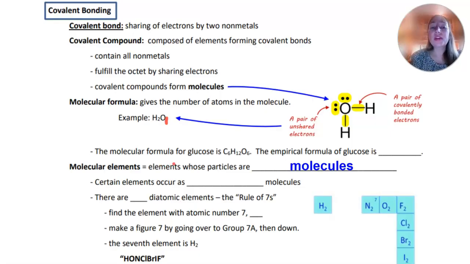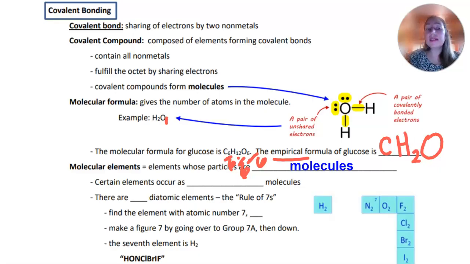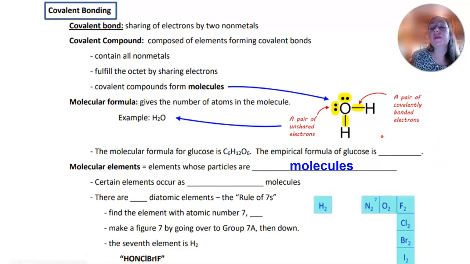Okay, so the molecular formula for glucose is C6H12O6. There's also something called an empirical formula, or the simplest formula. Notice how these would all be divisible by 6. So I can divide each one of these by 6. 6 divided by 6 is C1, or we'll just write C for carbon. 12 divided by 6 is H2 for hydrogen. 6 divided by 6 is 1 again. So CH2O is the empirical, or the simplest formula for glucose. Let's just erase my mess and write CH2O.